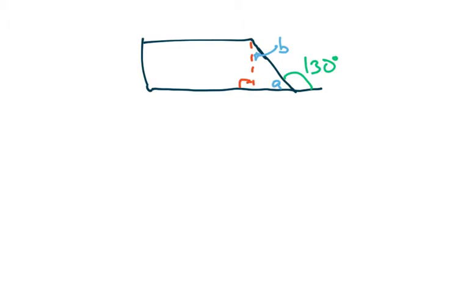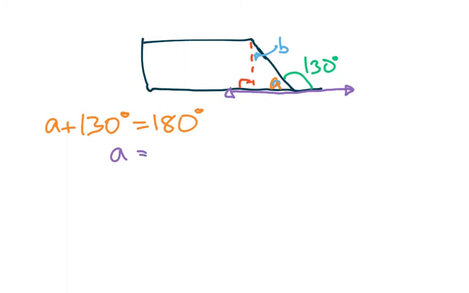Well, we can do this because, look, if we see this portion as a straight angle, we know that straight angles are 180 degrees. So I could say that angle A plus 130 degrees would form a straight angle, which is clearly 180 degrees. Remember, you don't have to show me all the subtracting 130 on both sides. We can kindergarten box our measurement stuff like this. So A would have to be 50 degrees. Boom, done with that one.